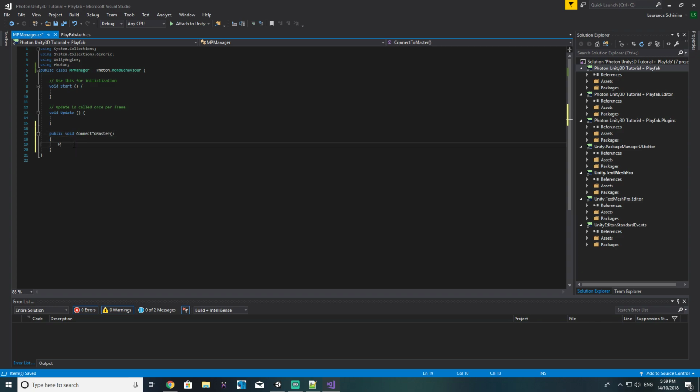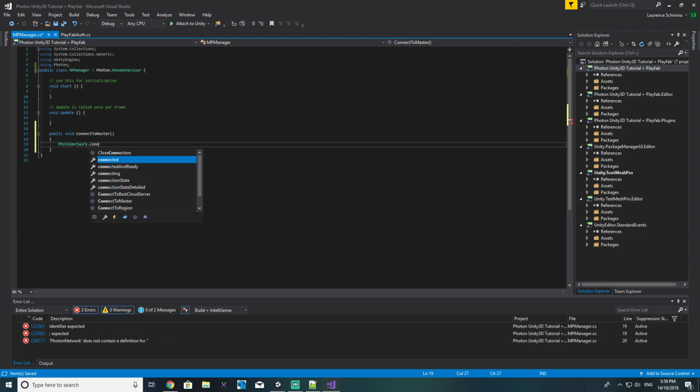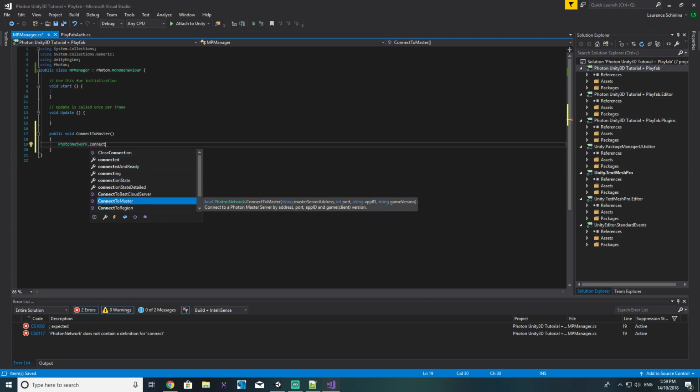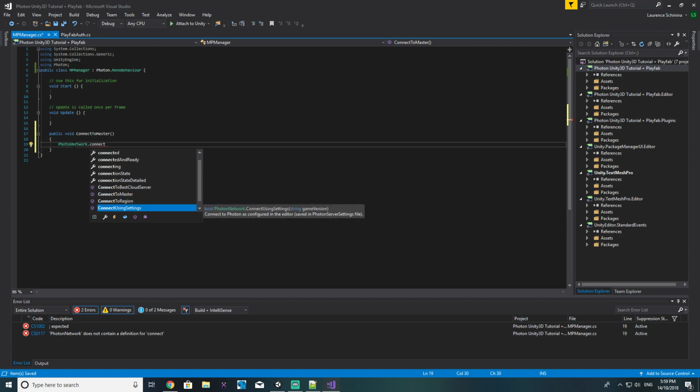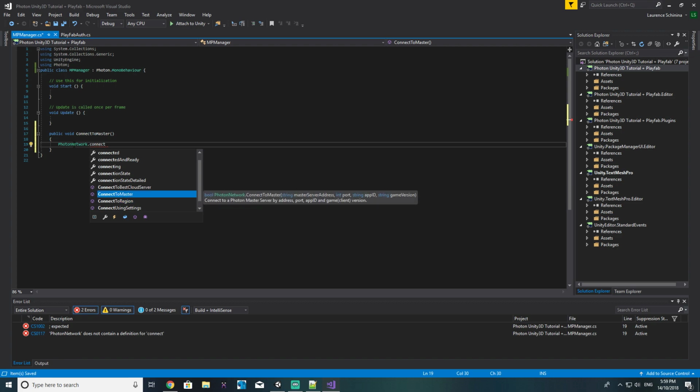And in here, we're going to do PhotonNetwork dot Connect, and we're going to connect to master. Now we can do ConnectToRegion, ConnectUsingSettings, but no, sorry, we are going to be using ConnectUsingSettings.